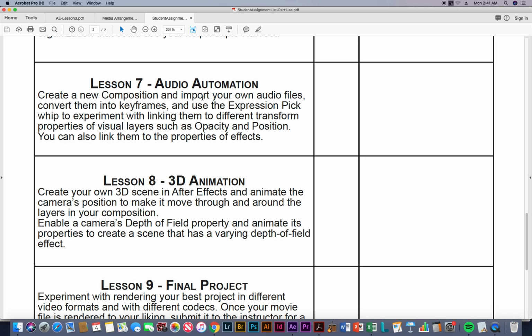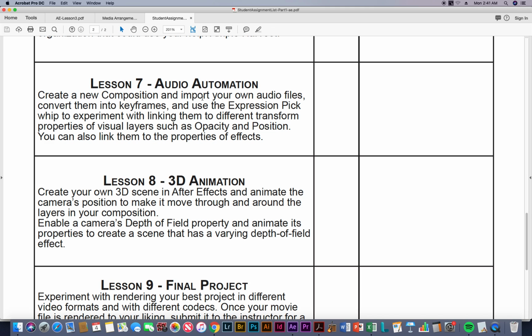It'll really spruce things up and make your work much more exciting, because what it allows you to do is program certain properties of certain objects to basically dance to your music.